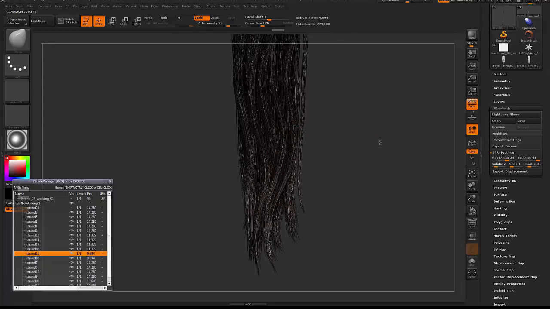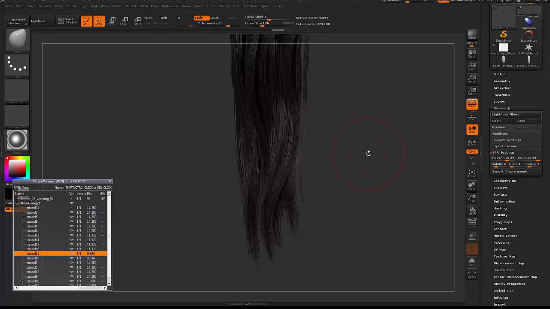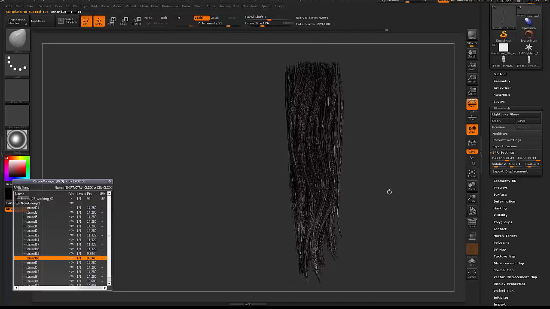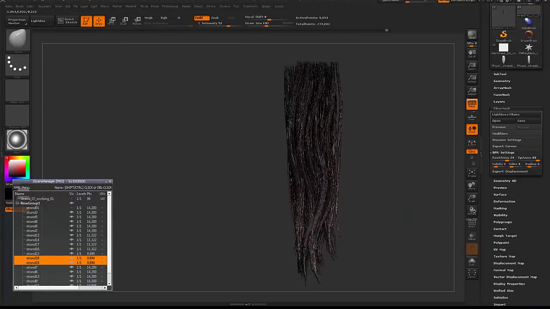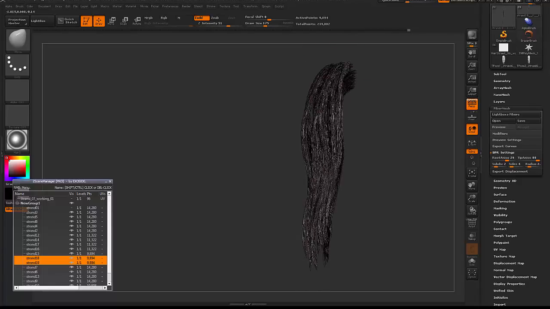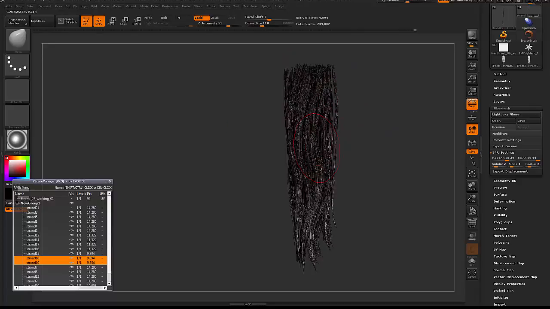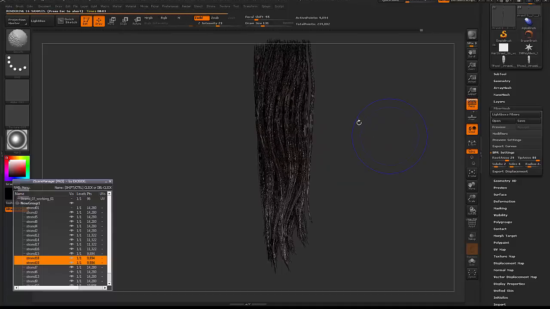I don't want them as faint and as soft as some of my initial strands were. So by increasing the radius, I can create more volume on them, despite the fact that they have a lower number of actual geometry strands in the subtool. So I'm still pushing these smaller strands to get more overlapping shapes.